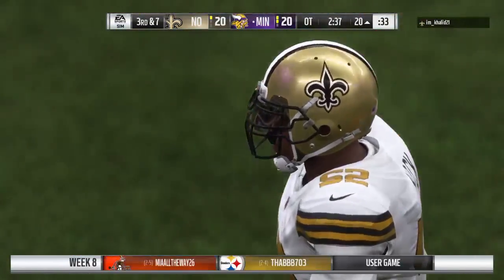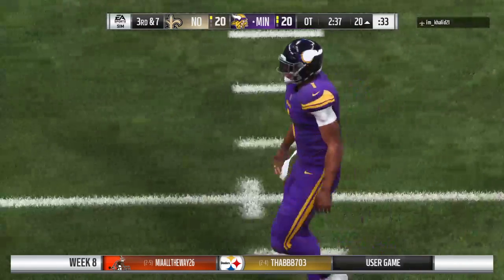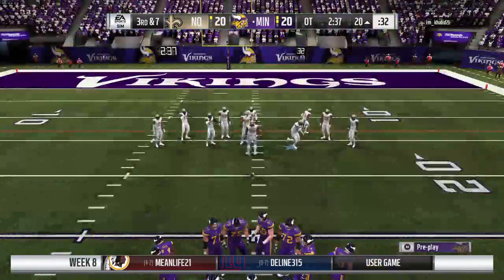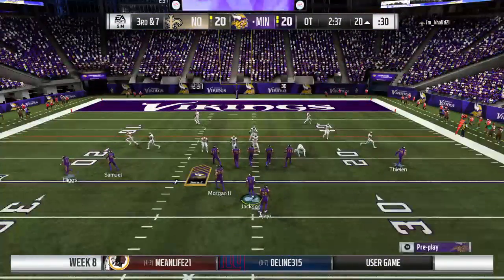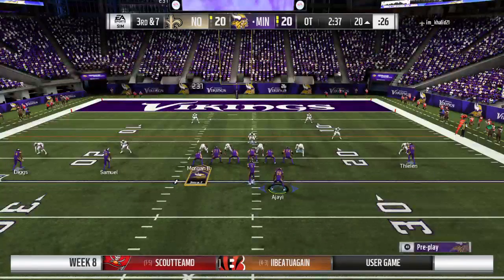Oh, I like that right there. Not only was it the right play, throwing it away like that, frankly, I think it was the only play. Yeah, got outside of the pocket, realized he had nothing. Just chucked it free. Yeah, live to fight another down, right? What will they draw up to try to keep this opening drive of overtime moving?